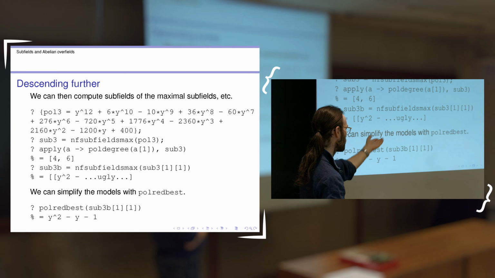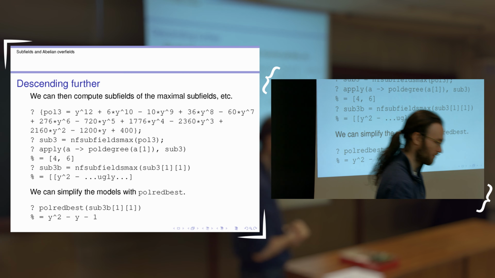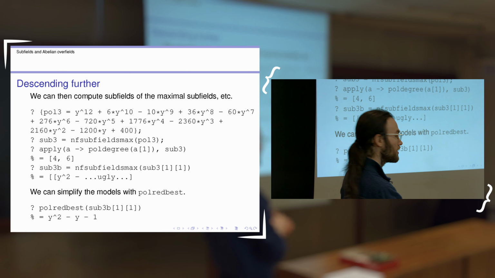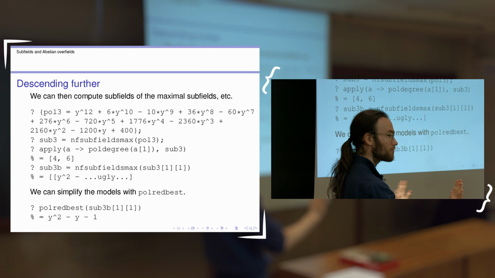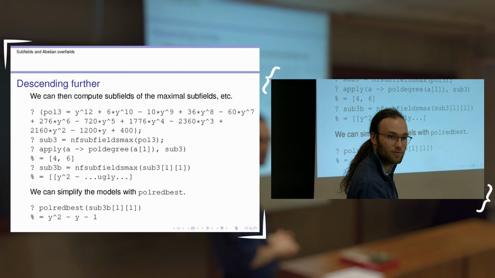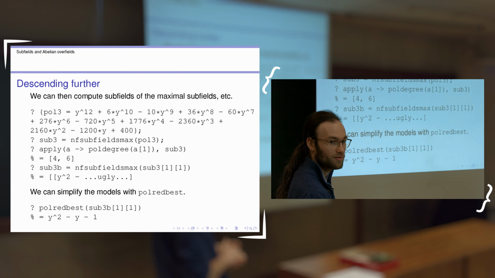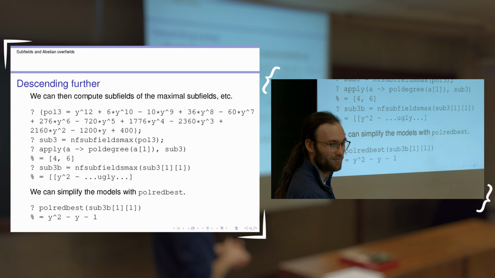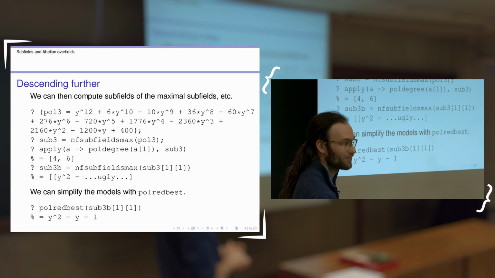Okay, so it's a good function to have in mind. All these subfield functions do not make any attempt at all to simplify the polynomials. This is the cost you pay to have a linear time algorithm. If we were to add polredbest, then we would get something much smaller, but possibly without controlling the running times.